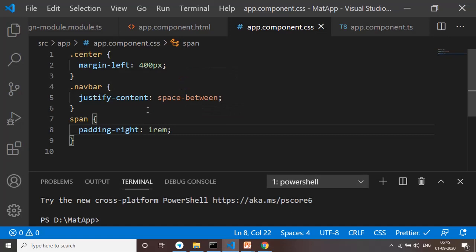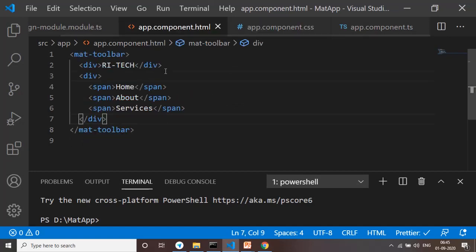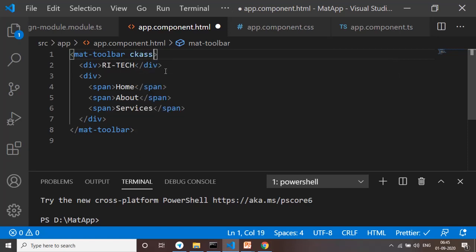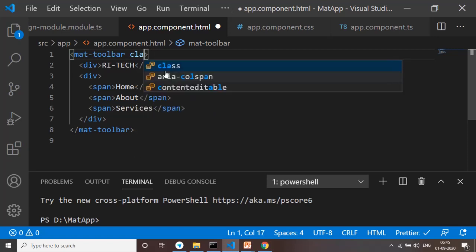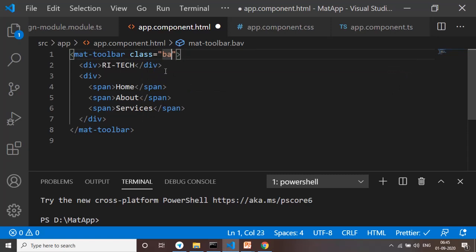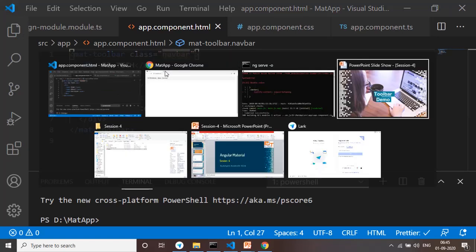You'll find the gap between all of this, but we forgot to apply the navbar class. So on the toolbar we'll apply the class navbar. Now I'll save this and we'll see it in Google Chrome.